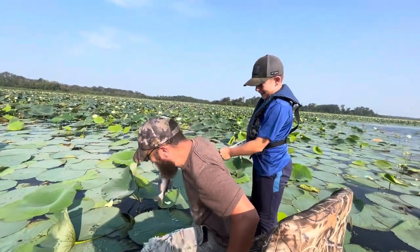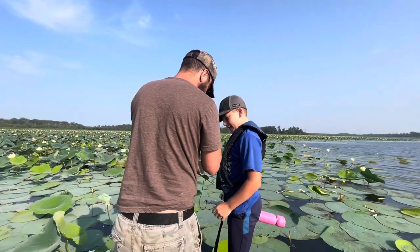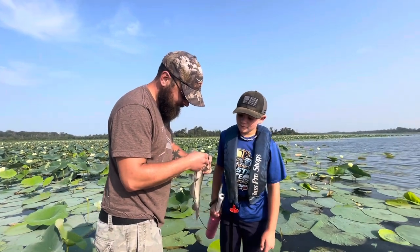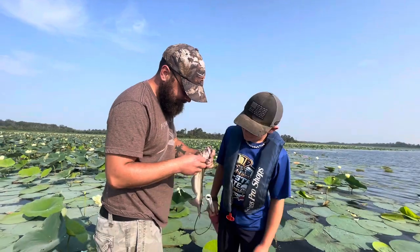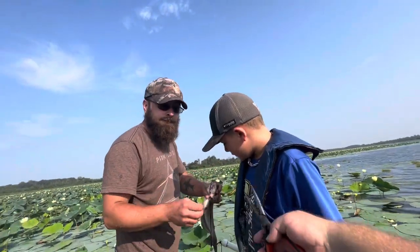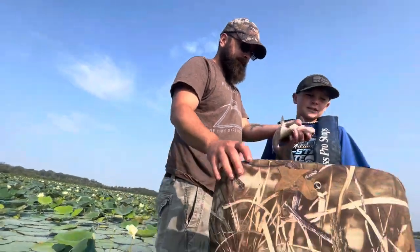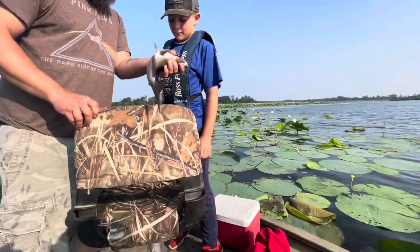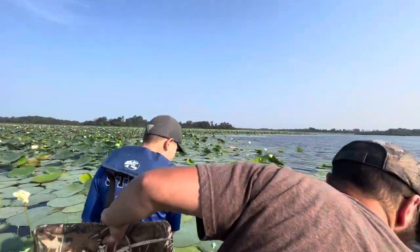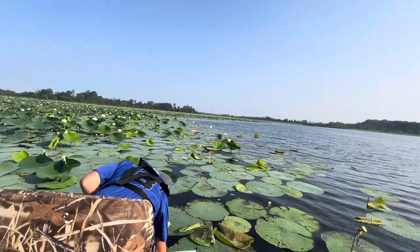Oh, huge one! Darn! How was he moving that? I don't know. He'll probably fillet. Is it on a big hook? Oh, what? I don't think he'll fillet. He'll fillet. Yeah, that sucker will fillet. That's a nugget. Yeah, sandwich. He had a bad attitude.